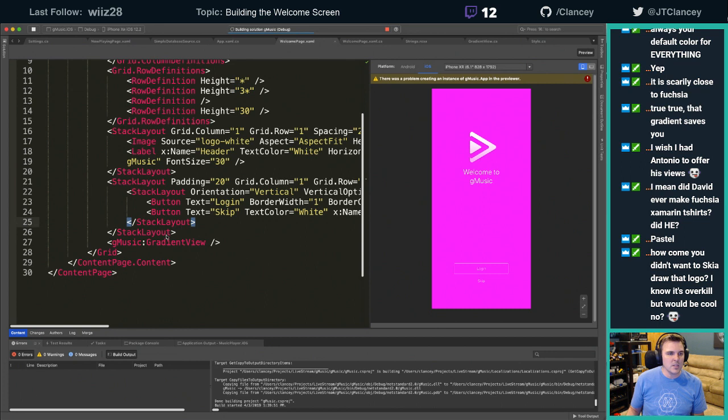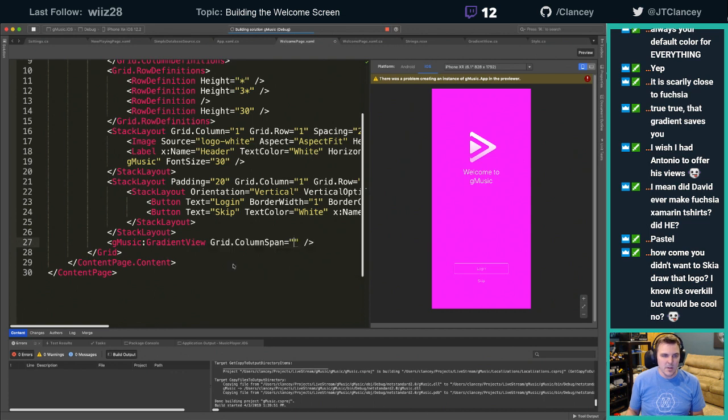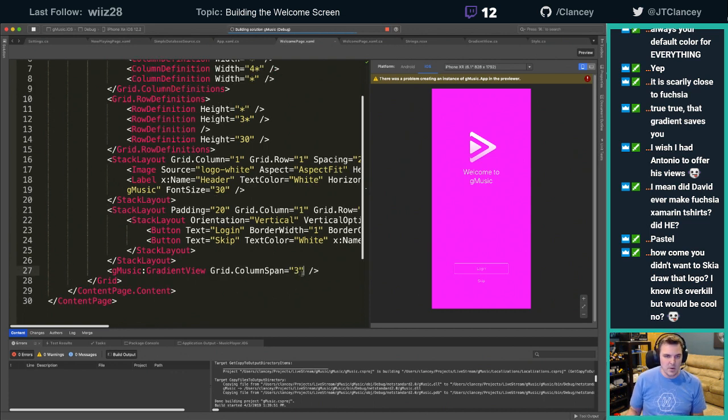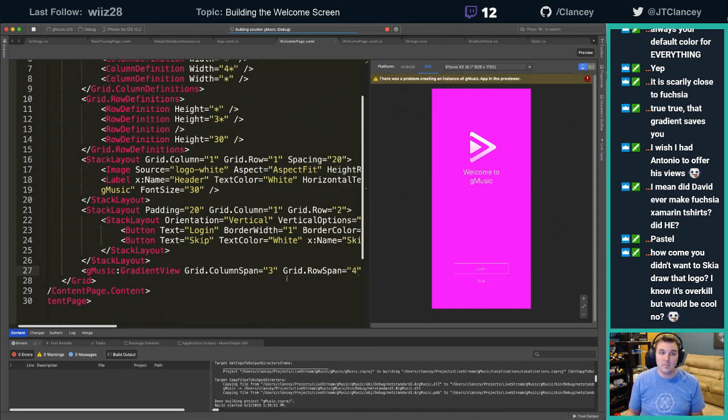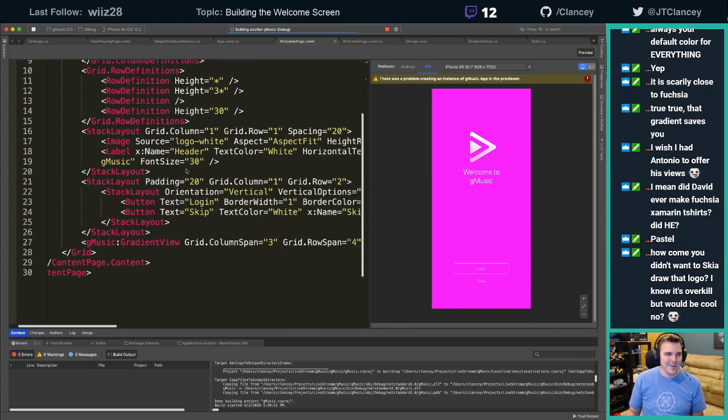Okay, while we're doing that, so we're going to do gradient view. Now here we're going to say grid's column span 3. And then how many rows? Row span 4. Actually, we should give this the fuchsia color. I wonder what it'll do.